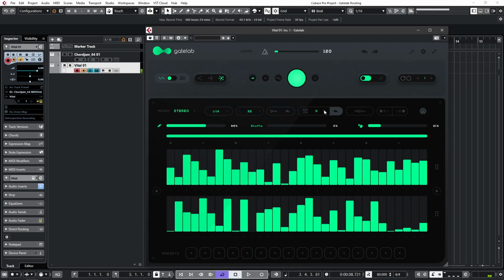We can also have sort of subdivisions of each step. If I type in a value here of, say, 3, and have it generate, you'll see that it's created some half steps and some double steps.